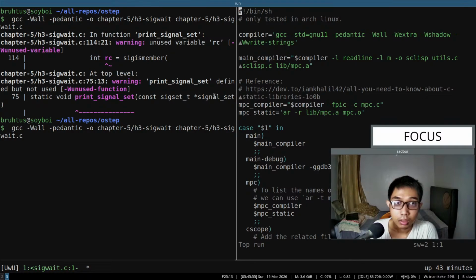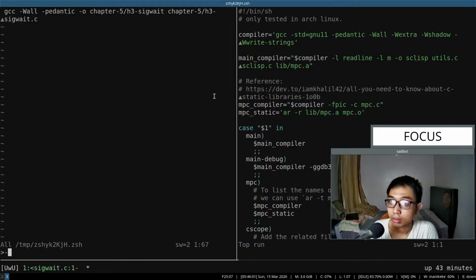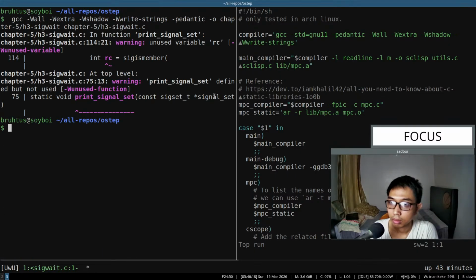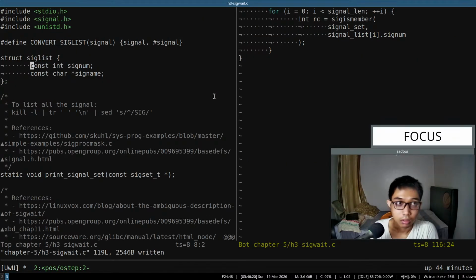What is the flag I use? -Wextra. Okay, interesting.